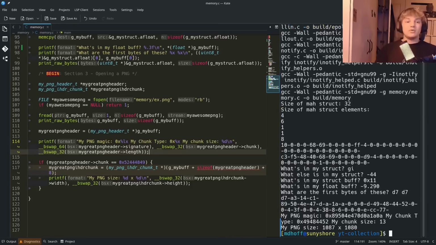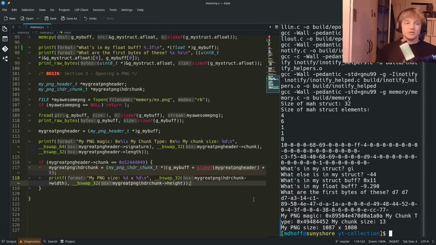And so if I go ahead and run this, you can see here, we print out this raw magic of the PNG, and you can see here when I print out that hex value, directly accessing that with my struct after I cast it, we're having the exact same thing as before. So I can see the chunk size is 13, the chunk type is IHDR in ASCII, and what I can go one step further is I can check if the chunk that we're expecting is the IHDR chunk, which contains the width and the height, and then I can simply print out directly what that is. Now you can see the size here is correct.